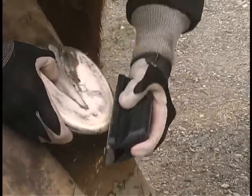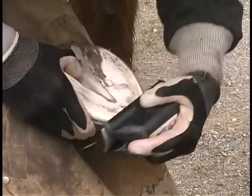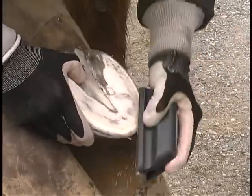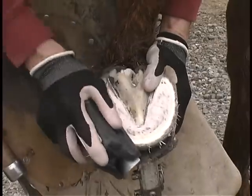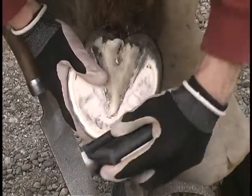Here again is the Pro's aggressive beginning of the wall rounding. Working from heel to toe gives you the best leverage. Supporting rear hooves on a hoof stand with a cradle makes using the Pro even easier.